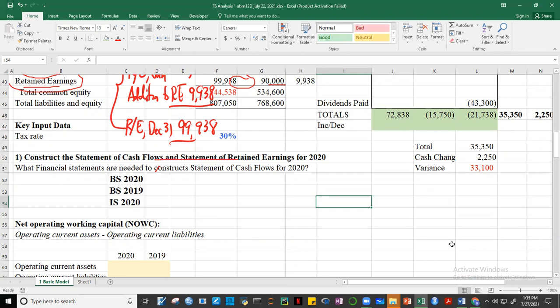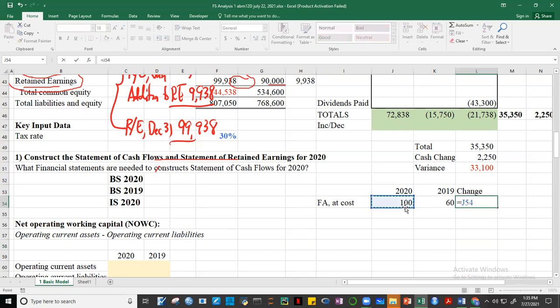So you have fixed assets, guys. Before it becomes net, we said what must be reflected is the at-cost value, how much the equipment was really bought for. So let's put a simple numerical example. 2019. Let's suppose that our fixed assets were initially at 60. Then in 2020, at the end of the year, it became 100. So what was the change? The change was 40. 100 minus 60 is 40. So this, guys, is the investment.